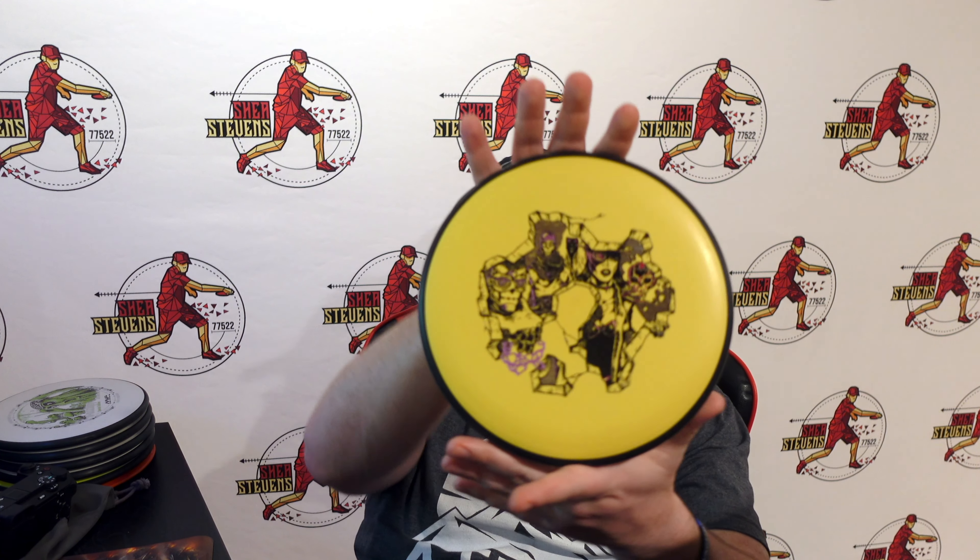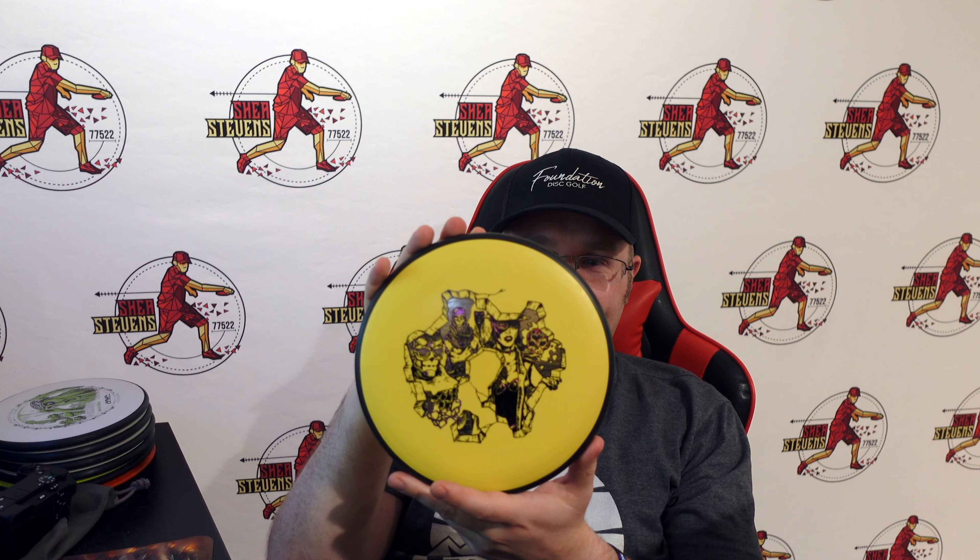Someone will be winning this really sweet Electron Nomad. The stamp — I believe it's called The Crew — it's also like Skullboy's greatest hits: a whole bunch of his stamps on one disc. The story behind this: it came out in the Gyro Palooza boxes this past year, and there was just something with the foiling — they messed up where the foil was supposed to be — and it never actually got released in the MVP Pro Shop. Then Skullboy said, hey, yeah it's cool, you can throw them in the Gyro Palooza boxes. So it was a neat little treat that no one was really expecting. This one's running on a Nomad — really cool design.